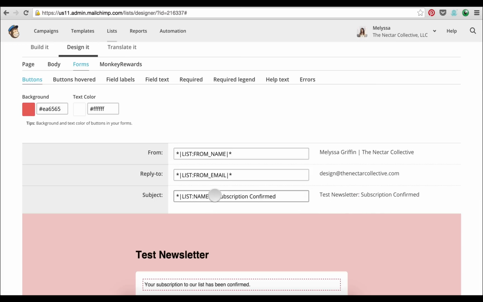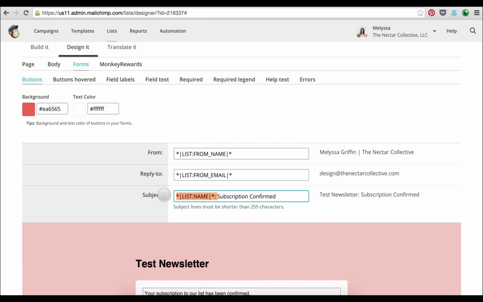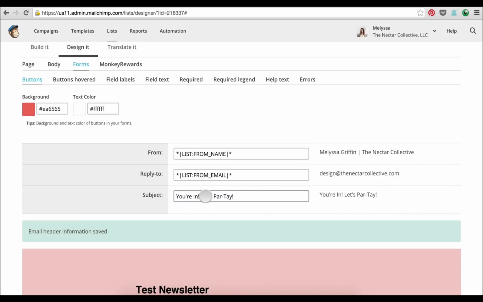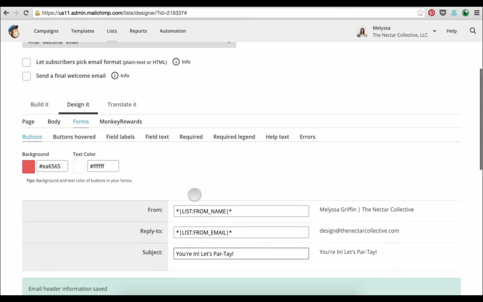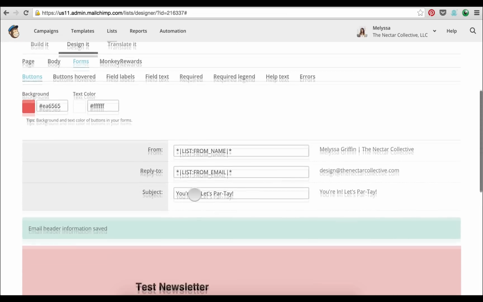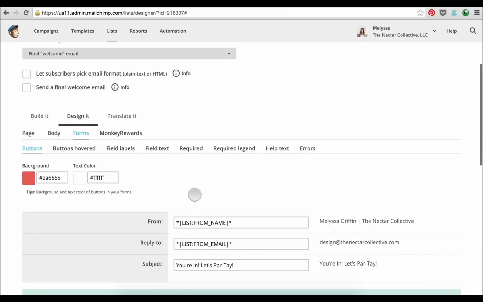That sounds kind of strange. So you could actually change this and include some sort of welcome message like, "You're in, let's party." That could be your new subject for your welcome email. All right, so this is, of course, how to send your lead magnet.